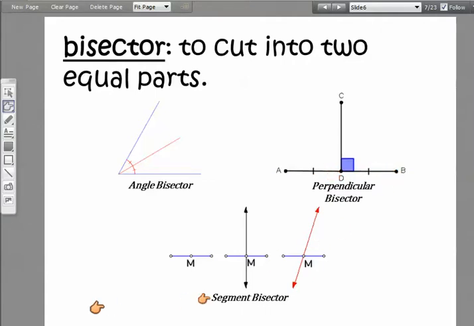And then down here in this illustration is a segment bisector. Of course, you've got the midpoint M, that's a segment bisector. Then you've got this line, and we can't assume anything, but it looks like it could be a perpendicular bisector. But since they don't put a little box here, we can't assume that. This may have a measure of 91 degrees or 89 degrees, so we can't assume that it's a right angle. And then over here, I just wanted to show you a different illustration of a line going through point M. This is also a segment bisector, although it's not going straight up and down.